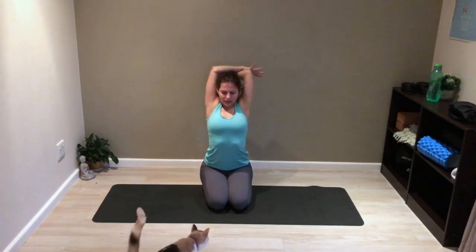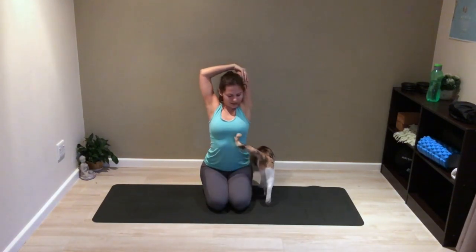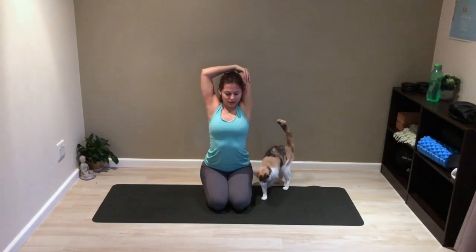And swap sides, left arm reaches high. Using the breath, feeling into the stretch.